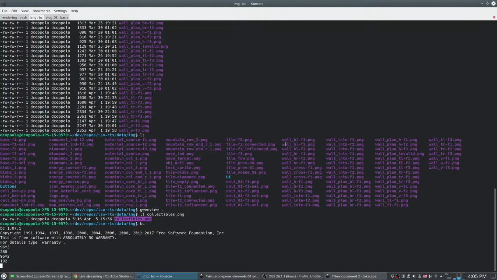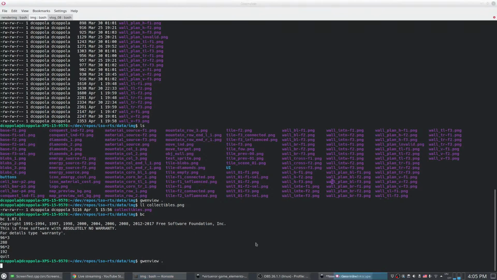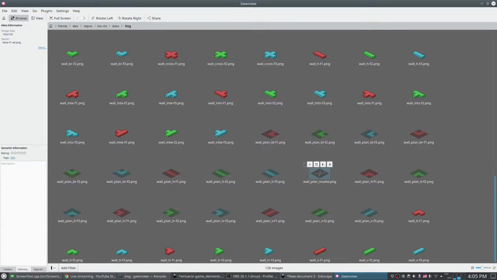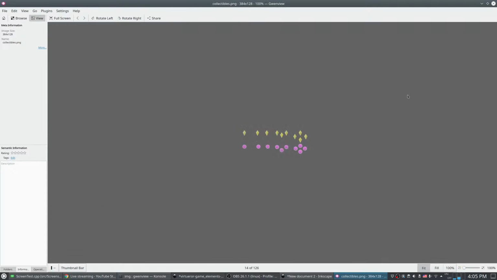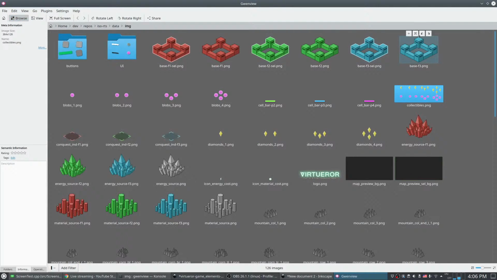As you can see here, for example, for the wall, there were tens of images, and that's not something you want. What you normally want is, let me show you again, where is it? Okay, it's something like this. So instead of having four different images for these two elements, you want one image with everything in it.